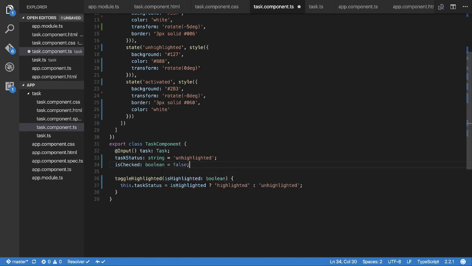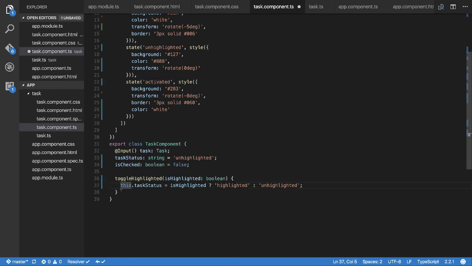Now I want the highlighted and unhighlighted to toggle only when is checked is set to false, because if it's checked, I don't want the task status updating. I want it to stay whatever the activated state is going to be until I change it otherwise.